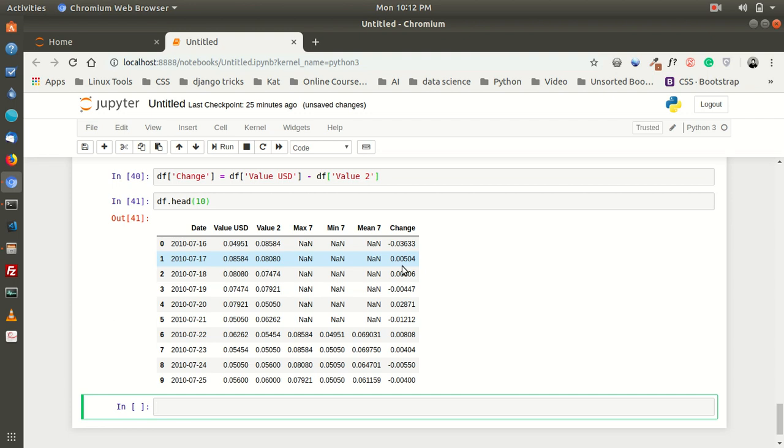You can do it the other way around. I don't think it really matters, because as I'll show you at the end of this, the machine learning model actually doesn't really know what change means. It just knows that it's something it is going to use to make a prediction.